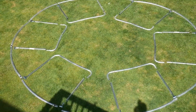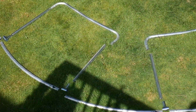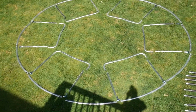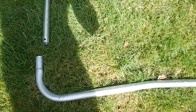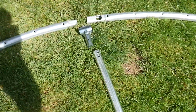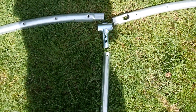That's what I have so far, almost a circle with legs set up, and I'll go down and take some close-up shots. So these legs go into these U-shaped bars on the bottom. There are two kinds of pipes, one with one hole on the bottom and two holes on the upper side, and one with one hole on the lower side and one hole at the upper side.